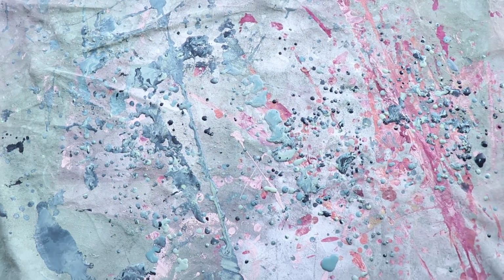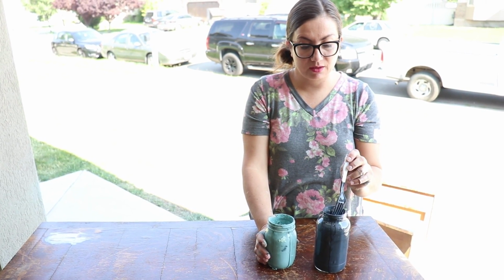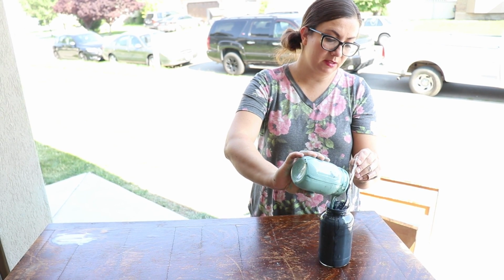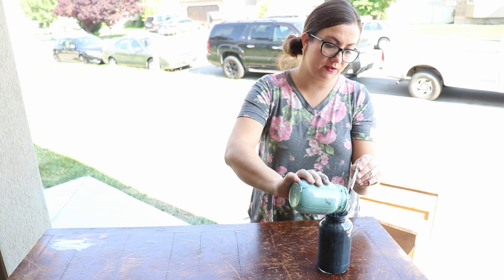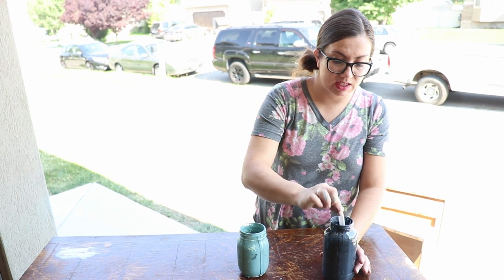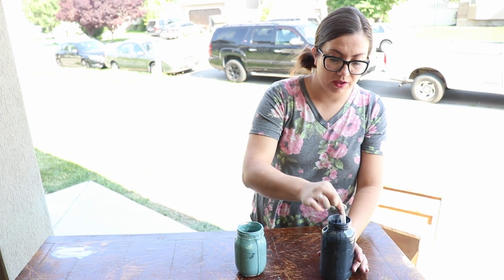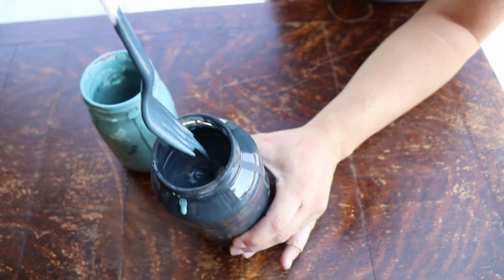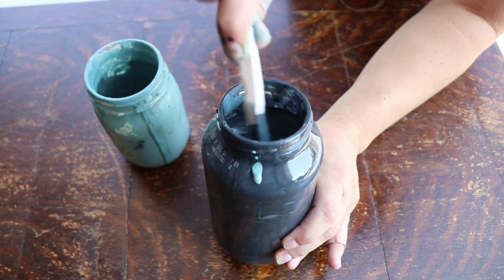The aftermath of the paint pour. In an effort not to waste paint, I'm going to take my leftover navy blues and my moody blue, mix them together, and that's what I'm going to paint the base of the dresser in. I don't know exactly what the amount is. It's probably 50-50 because I mixed up about the same amount of every color. I wanted kind of a dark color, so that's why I picked the two darkest to mix up.